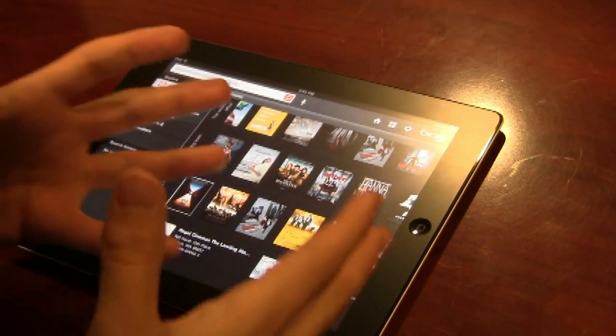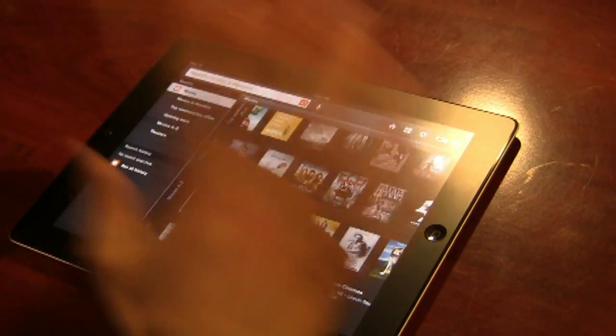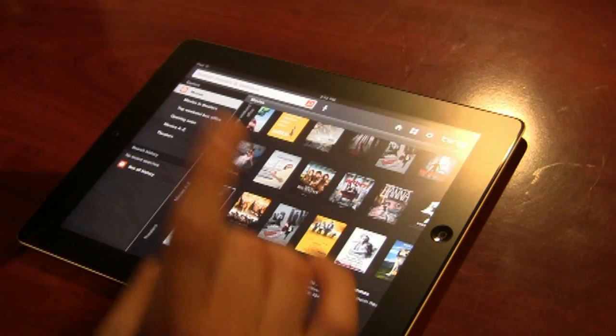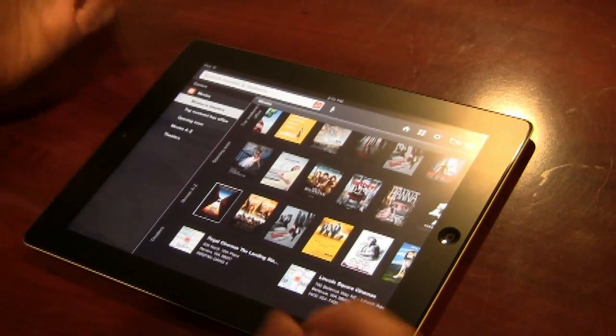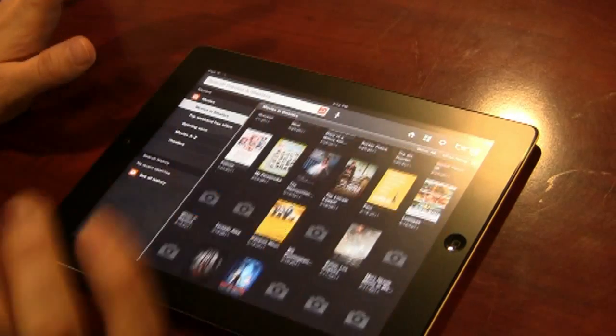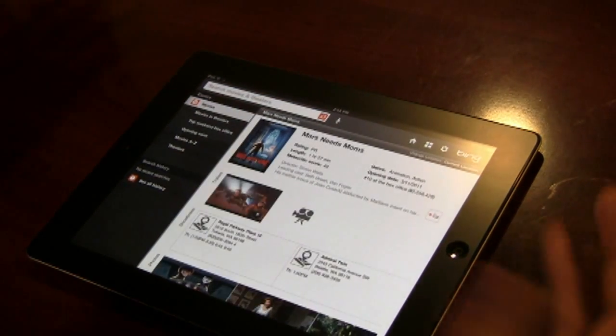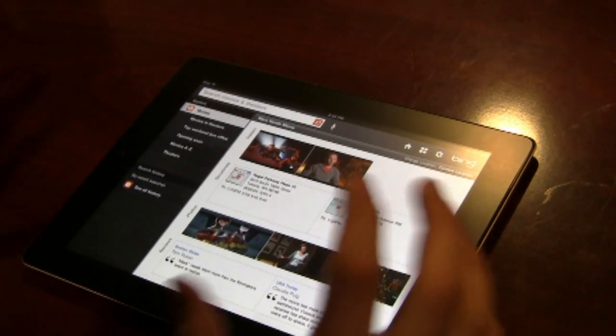This is the experience that you're looking for specifically on the iPad. And this is an extreme stark contrast to Google's app, which I'll show you here in a bit. Movies in theaters, top weekend box office, opening soon. The things that you're looking for right here at your fingertips. Easy, quick, very, very, very usable.